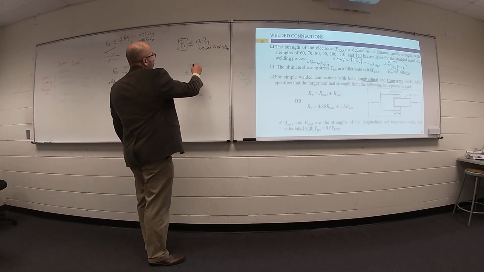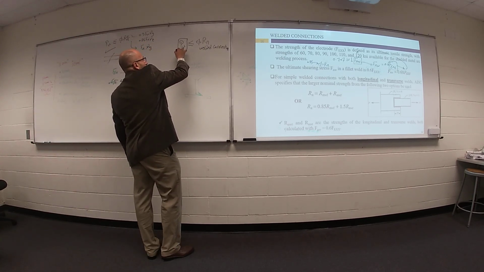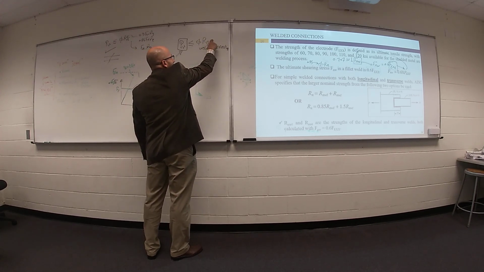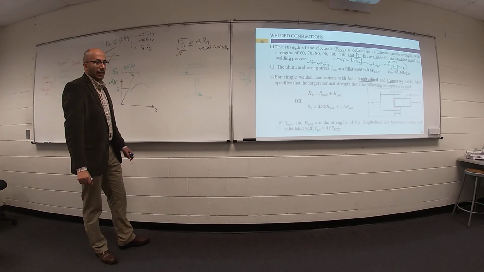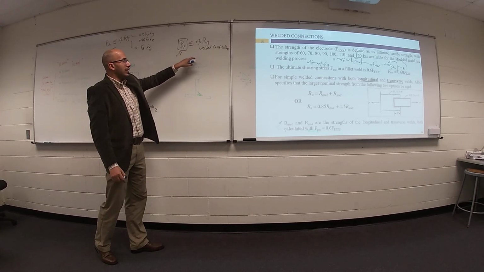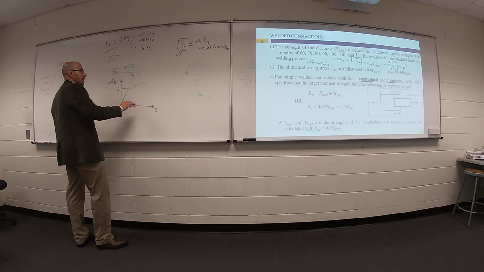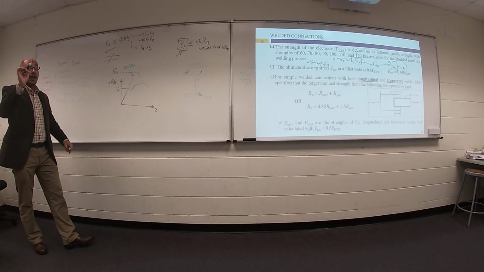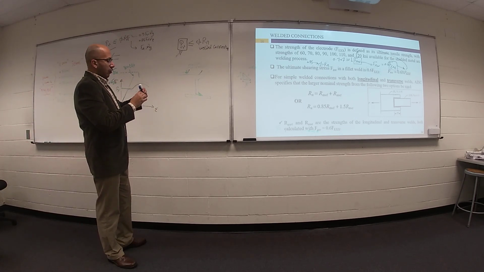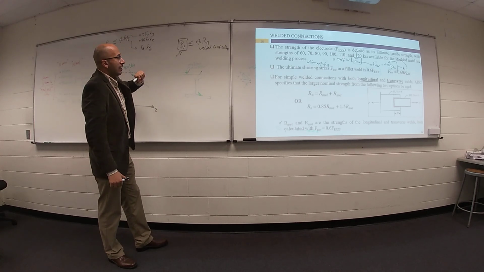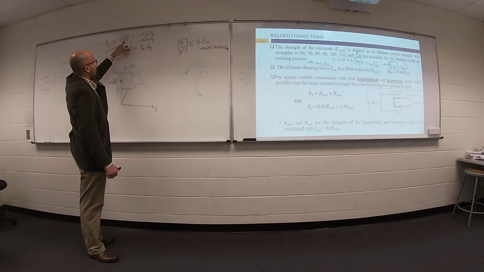Right now, we have another situation. Your B ultimate in your member must be smaller than or equal design strength of your connection. If you satisfy this condition and this condition, you cannot expect any failure for your member or your connection. Okay? Also, how much is this one smaller than this one?